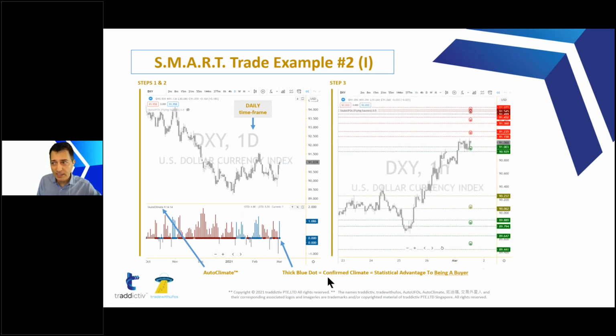But then when you load the intraday time frame, of course, it looks different. The prior trade was taken down here, but currently the dollar index already went up and is right here, right? So what would you do? Well, you would do the same thing, but instead of looking at the prior UFO we had located lower in price, you would do it with the new UFO that is now right in front of you. That's assuming you use UFOs. Again, the same concept applies no matter the technique that you use.